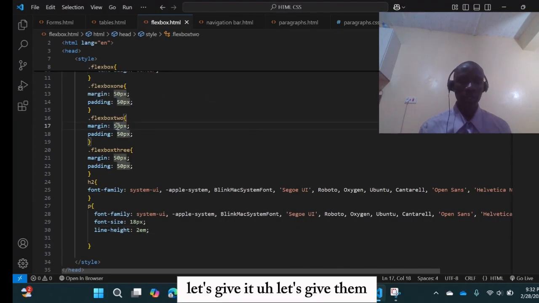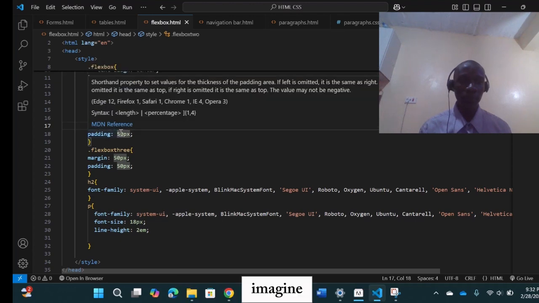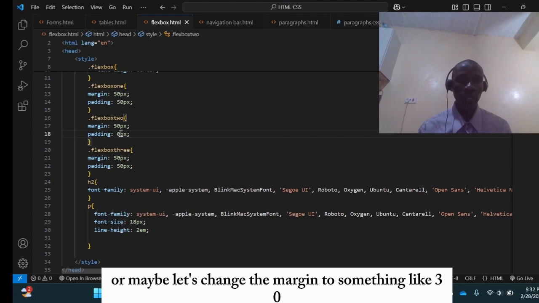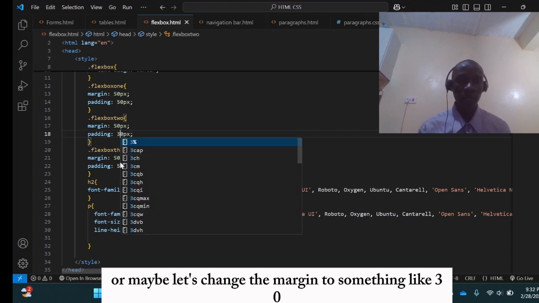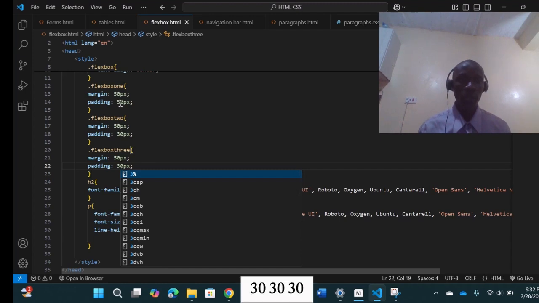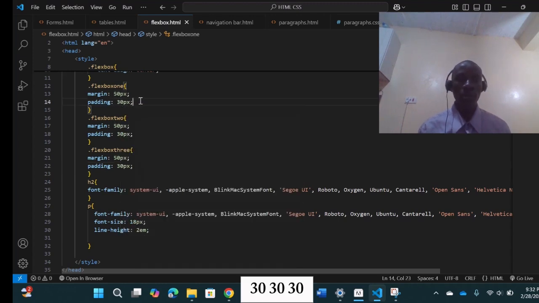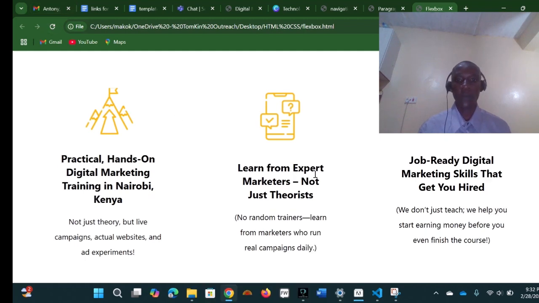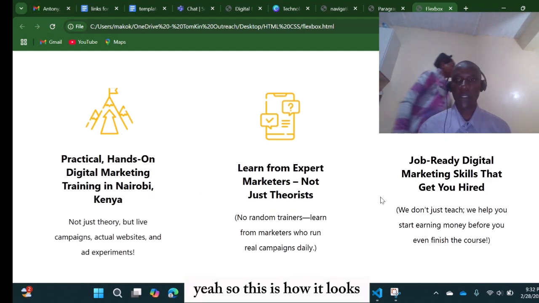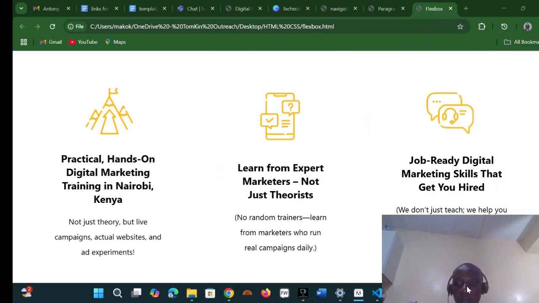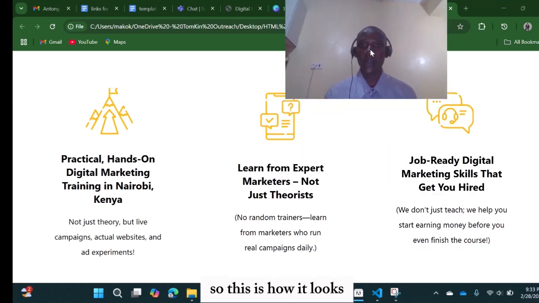Let's change the margin to something like 30 for all of it, 30 for each of them. So let's see. Yeah, so this is how it looks.